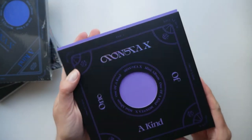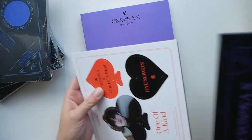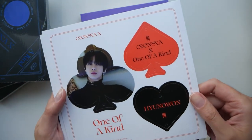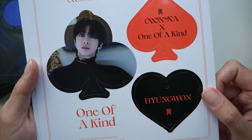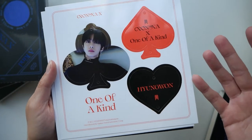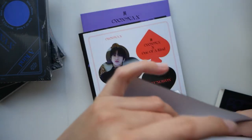Okay, this is just a slide. There we go. Okay, so this is the lyric book, I assume. Aha! Okay, so I assume this is the paper ornament, and this is Hyungwon. And I really like that it's in the gaming card style. I assume this is the folded poster. Thankfully, it's a small one.